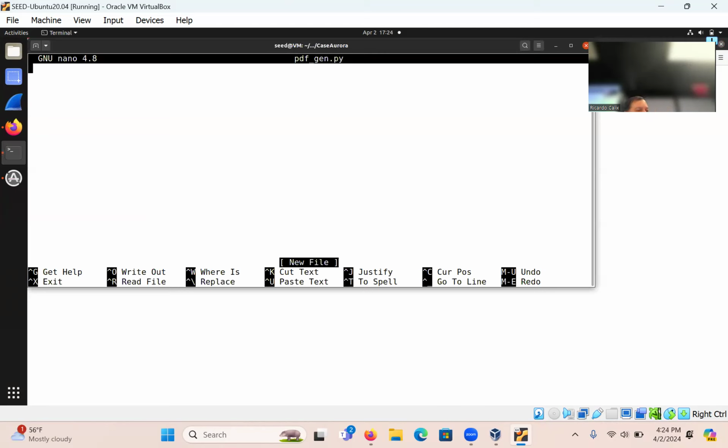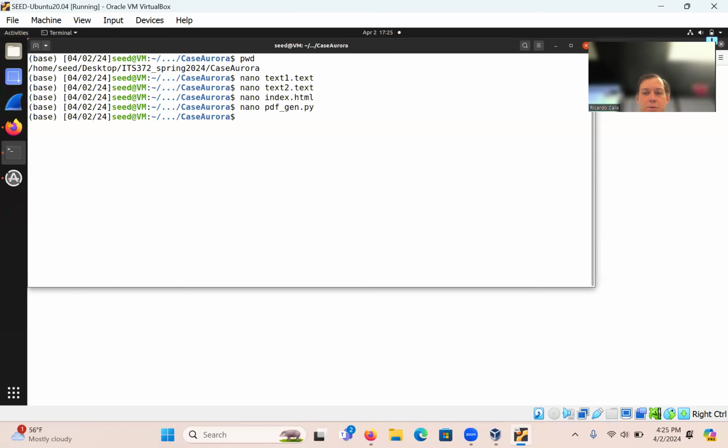Okay. All right, so let's try something called ReportLab. What we're going to do is from reportlab.pdfgen import canvas. Just like that. All right, so let me see if that library works.